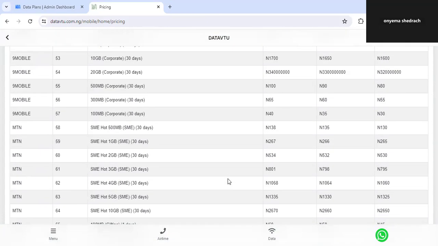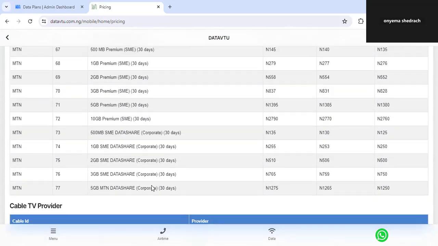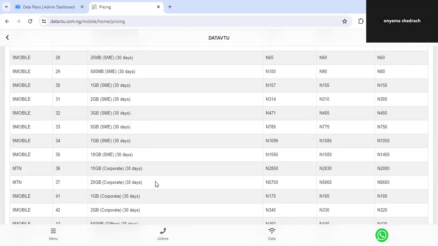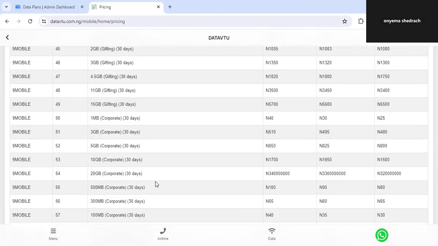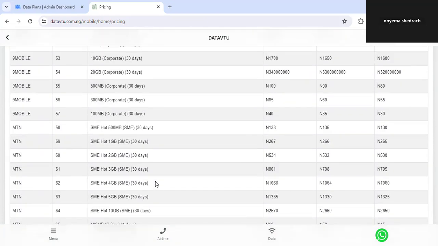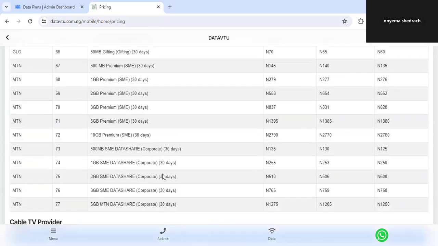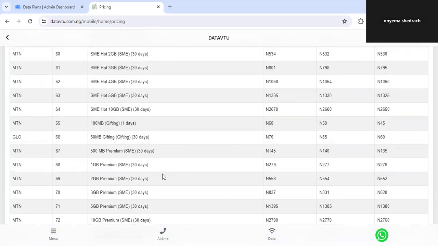So with this knowledge, you have already integrated all the data variation plans in MTN. So you can use your back end as admin to do this, and then your users can be buying the product. Though SME Premium, the price is very high. That's why we usually say you should wait patiently. But those of your customers that are not patient enough to wait until MTN normal is available can always use this alternative.